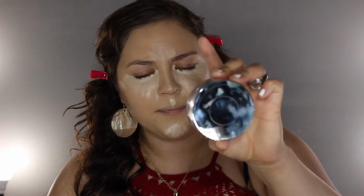We do have a new powder to try and it's dirty. Don't worry, I didn't use it. I did touch it though because I couldn't resist. So this is the Becca Hydra Mist Set and Refresh Powder. I don't know if this has different shades. This powder is pretty light. I'm assuming it's like a translucent deal, but I want to say they have a deeper shade, which, you know, 2019 we should have a full range. Don't be leaving none of us out.